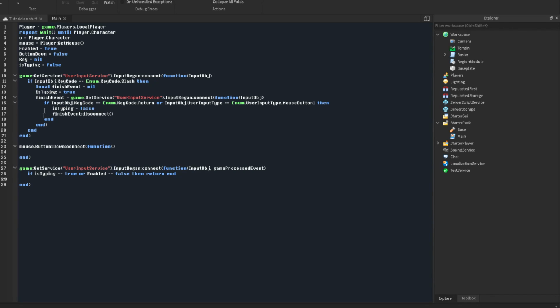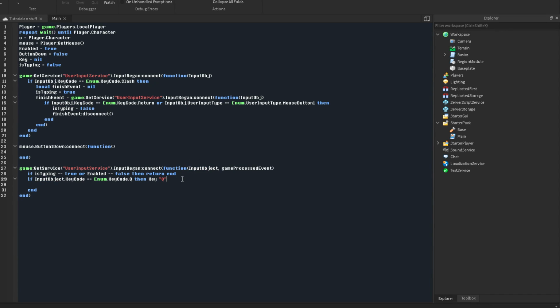Okay, continuing on. Is typing or enabled. Let's do if input object KeyCode equals Enum.KeyCode, let's choose Q. Let's put E Q here, because that'll be important later.